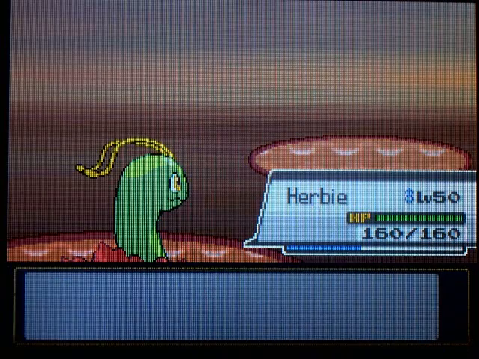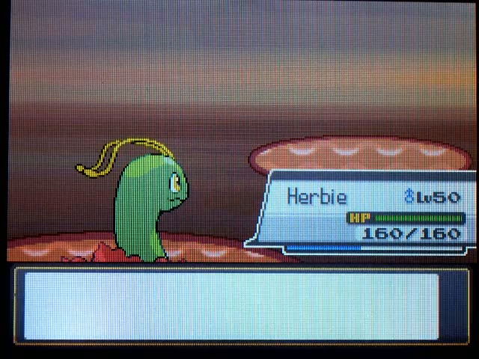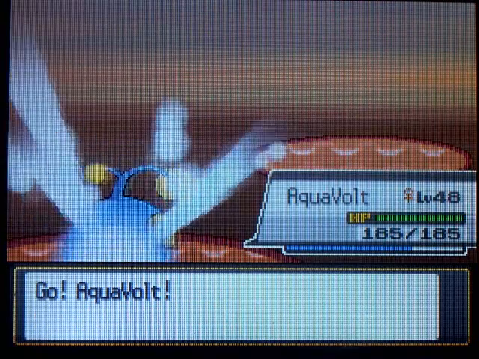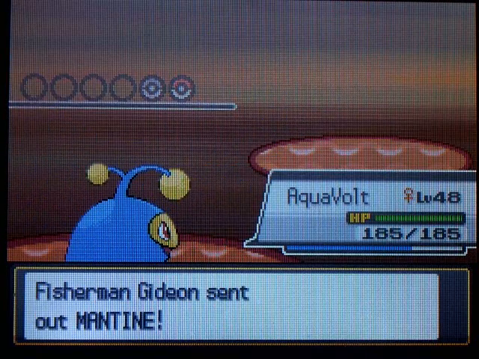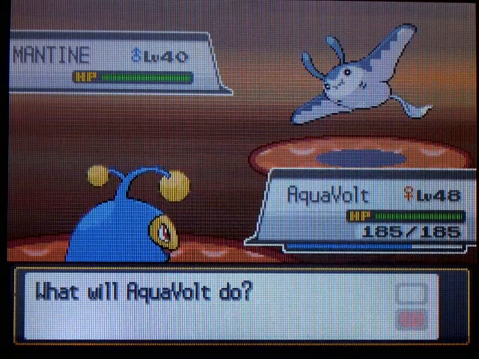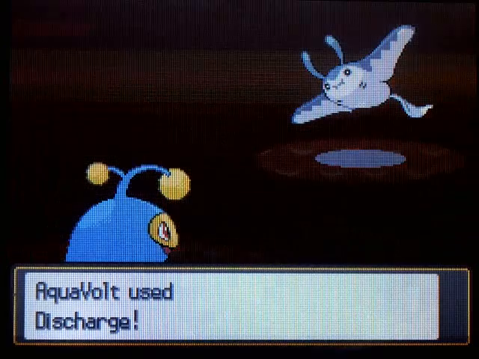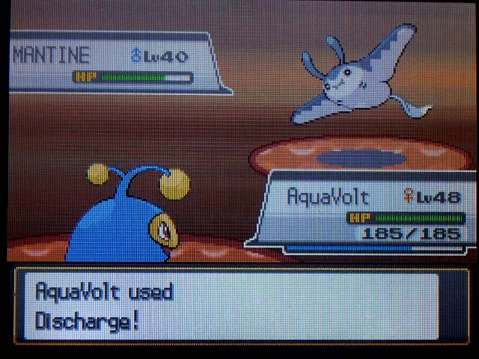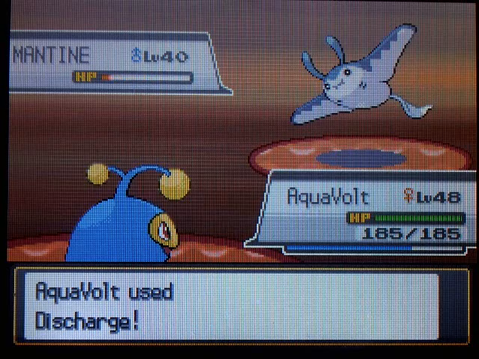Oh, and next up is Mantine, so let's switch it out. This thing's a water and flying type. We'll go over to Aqua Volt to take care of it, since it's 4 times weak to electric, just like Gyarados. So yeah, here we go. Mantine's a pretty cool Pokemon, though. It's known for its high special defensive stats. But even though it's got good special defense, there's no way it can live an electric-type move. So this thing's going down.